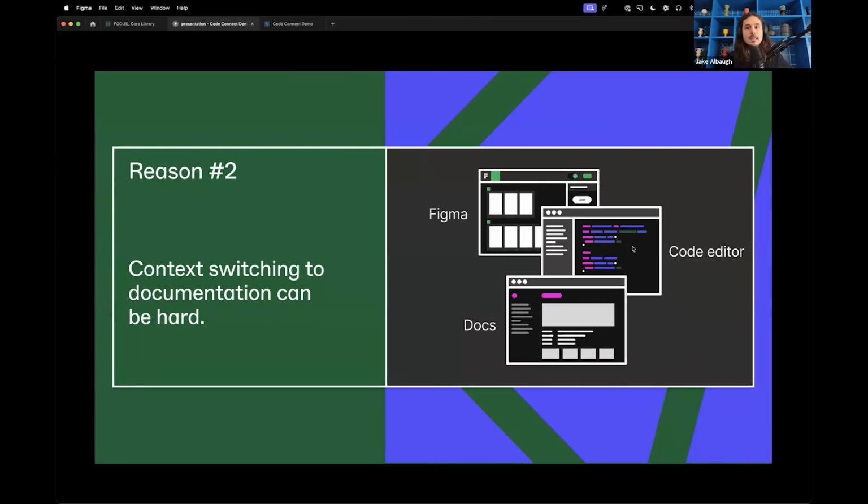Now, when they have to switch over to a design tool like Figma to look at things, they need a lot of help, right? And so that's why we've created Dev Mode, to surface the appropriate information for what you're consuming as a developer inside of Figma. But now if I have to go learn in another place how to use the component that I'm supposed to be implementing, that can be yet another context switch that really takes me out of my flow.